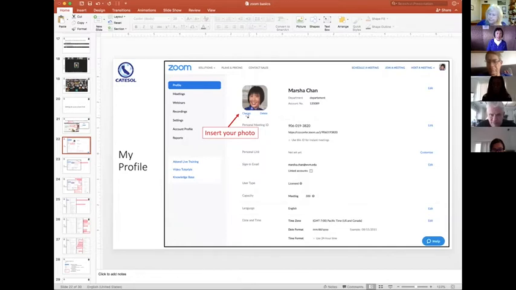I inserted my photo by clicking the word change, then going to my desktop, finding a photo, and sticking it in there. It's very easy.